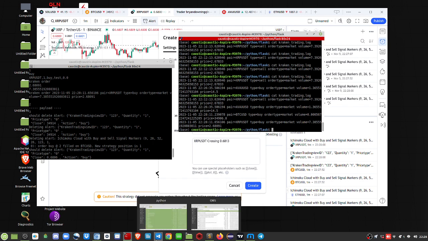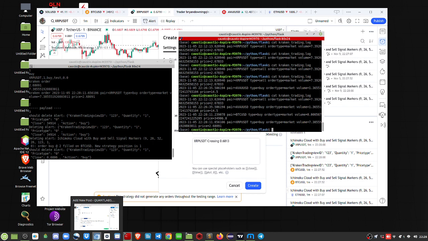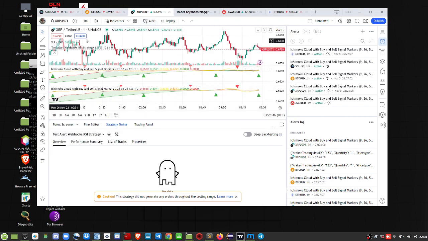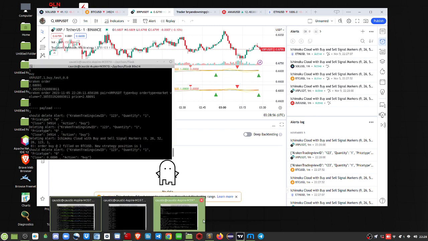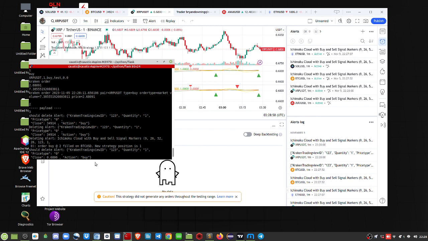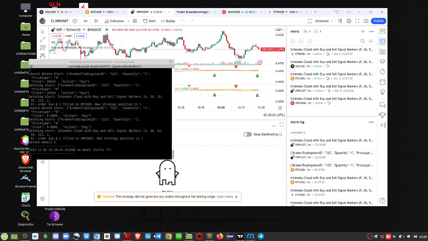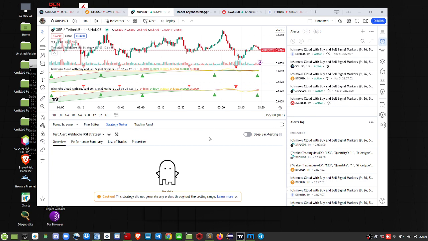I did show a video on that before with my Kraken account using the Kraken Pro. So we're not quite there yet, and it's only using this Ichimoku. Okay, it's an okay strategy, a self-contained strategy. It's a decent strategy to work with, but right now we are getting orders, and that's the main thing. We want to see it stable. And then once I'm comfortable with it, I have basically a way to now auto trade with TradingView.